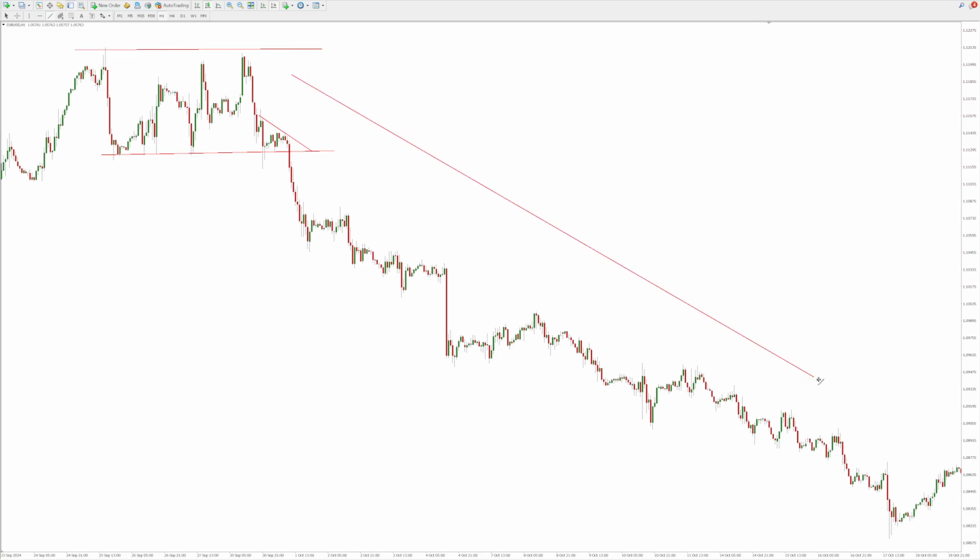Okay. Here's a trend line because the market's going down. So what am I going to do? I'm going to look for sell trades. I'm only going to sell. Okay, whether that's for 1 pip or 100 pips. If we're in a downtrend, I'm going to look to sell.